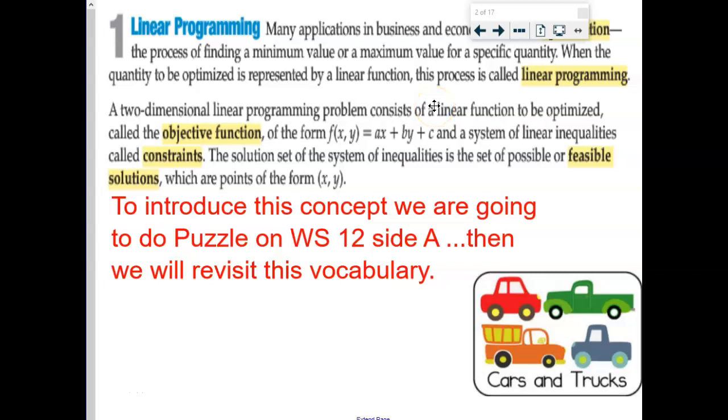So our application question yesterday, that was about cookies. That was your intro to linear programming, which is what our lesson is today, and it is our last lesson. So today, we're going to be walking through those questions. They do take a bit.